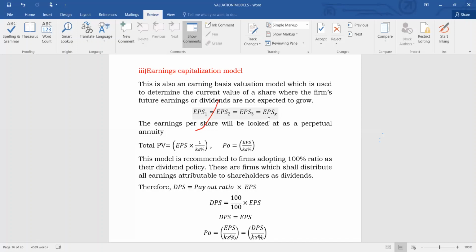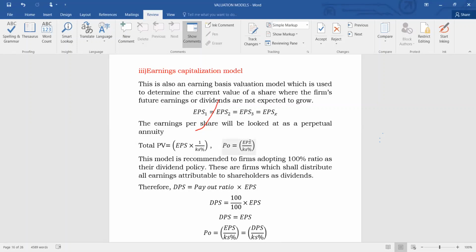All earnings are shared as dividends at 100% payout. Now, the argument here is that the firm has no justification of retaining earnings if it cannot reinvest those earnings more profitably to give you a higher return in the future. That's the argument behind the adoption of this policy. Because the future earnings or dividends are expected to remain constant each year, there is no justification of the firm retaining earnings for investment purposes. Are you seeing the logic?